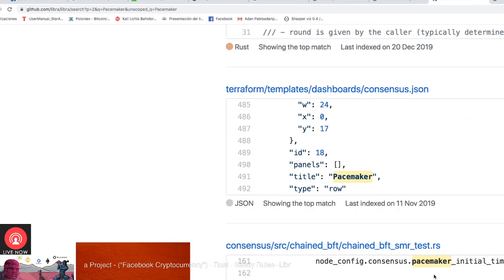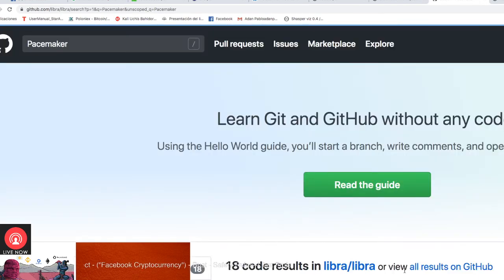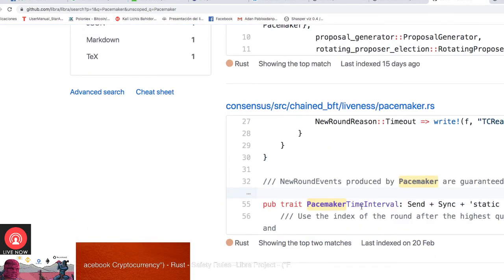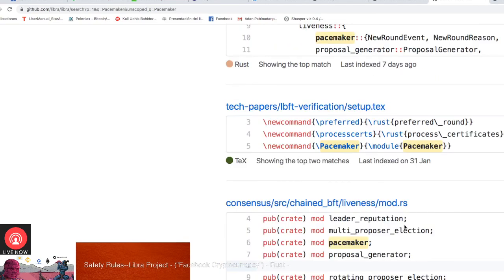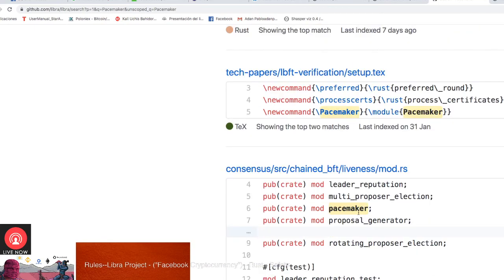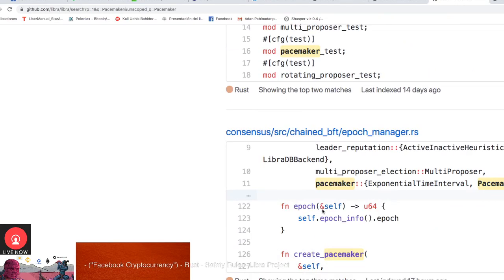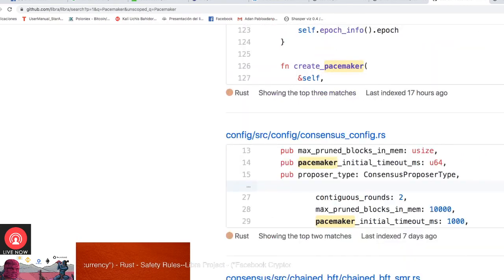So far you can see that the pacemaker is working in the time interval and has these conditions that make a new round, and the pacemaker itself is working in a modular way, because of the sequence in which this protocol starts to manage the things it needs.